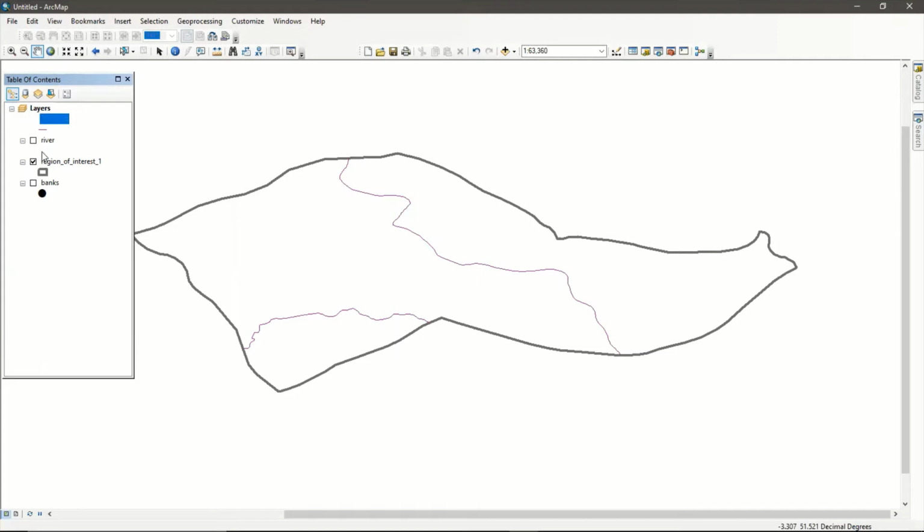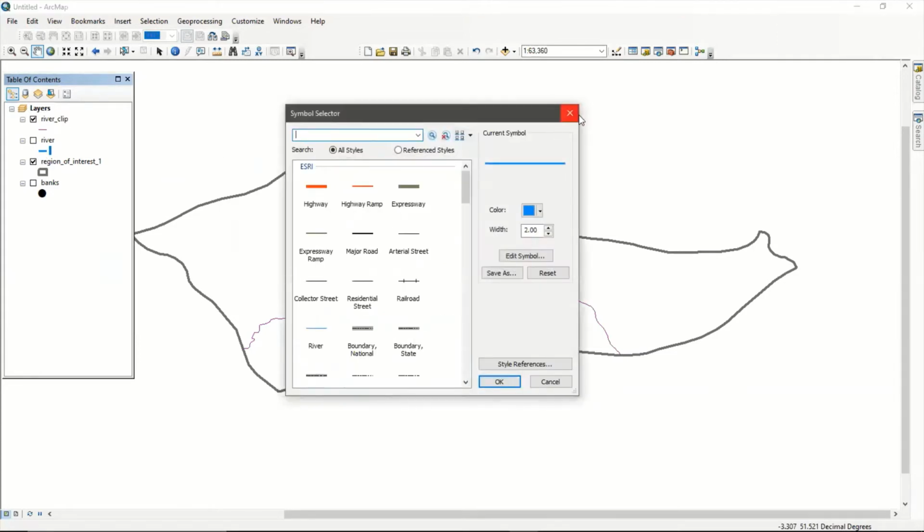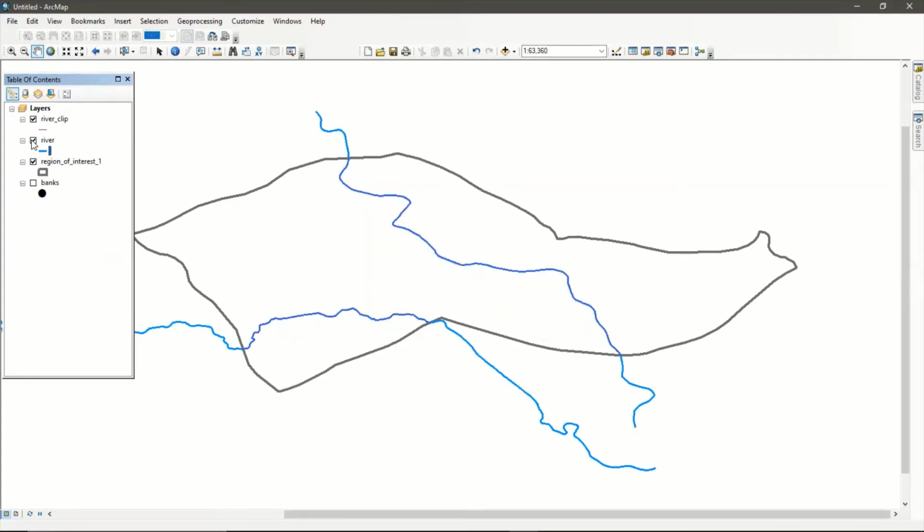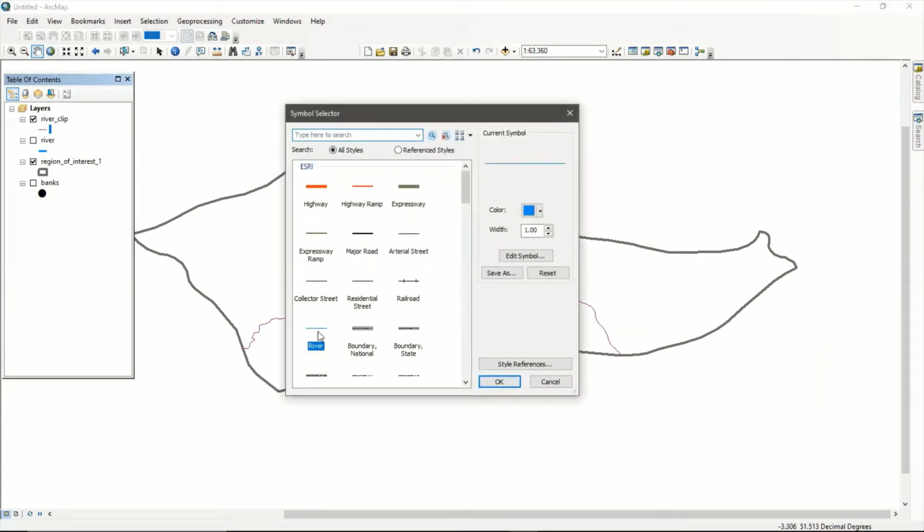The river was that blue, let me just tick it, but you realize the clipped river has come with a different color. So if you use a geoprocessing task, you have to do styling again. Style it back to blue by just coming and selecting here.